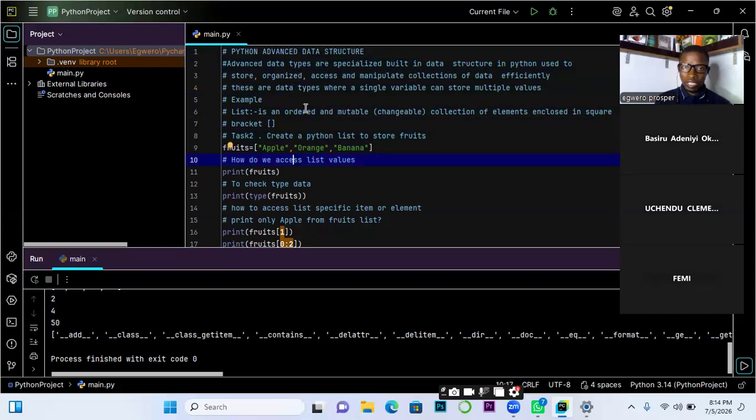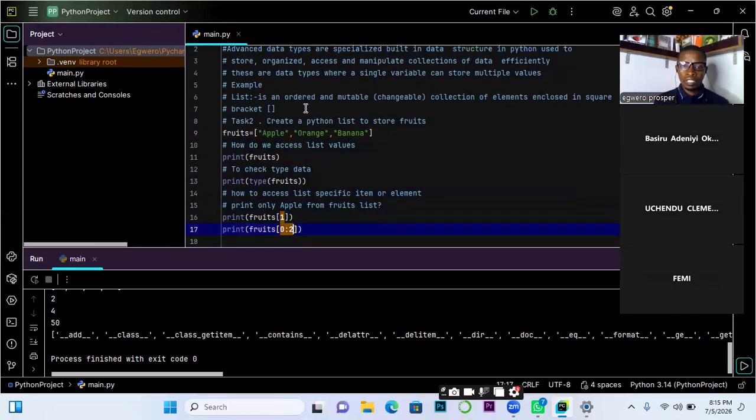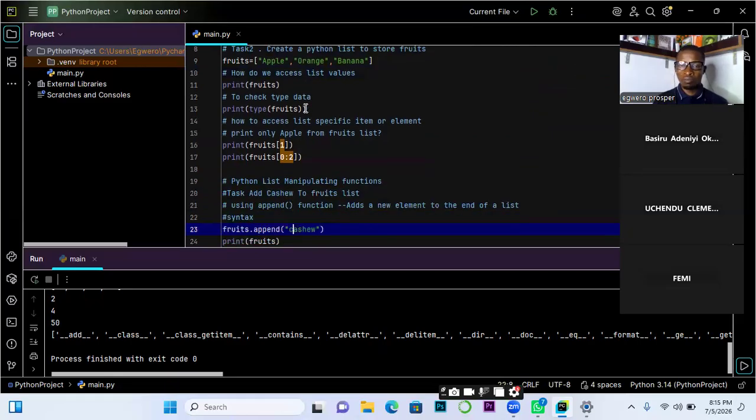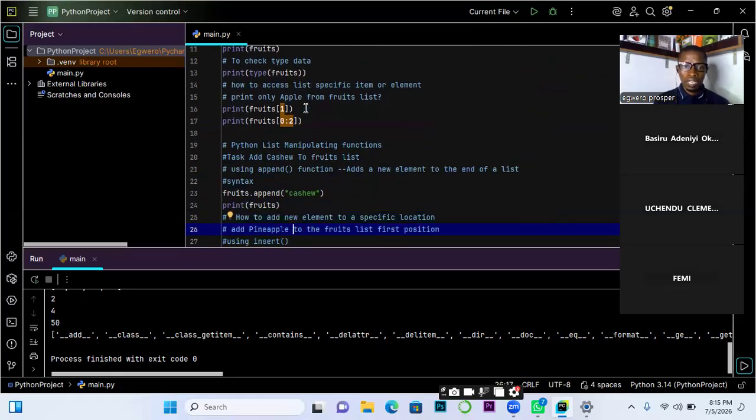So we started looking at lists. We described lists as one of the Python multiple data structures. In other words, a data type that can hold multiple values. And then we also explained some of the manipulation functions, which we can also refer to as methods.